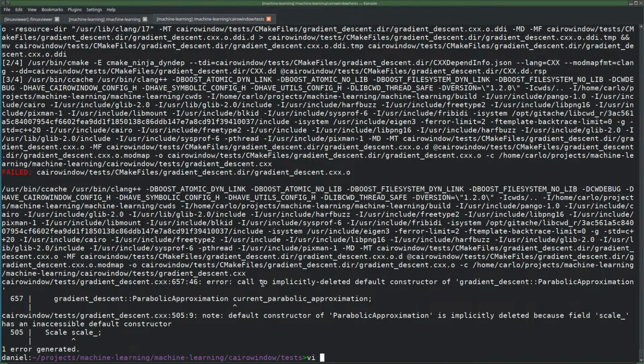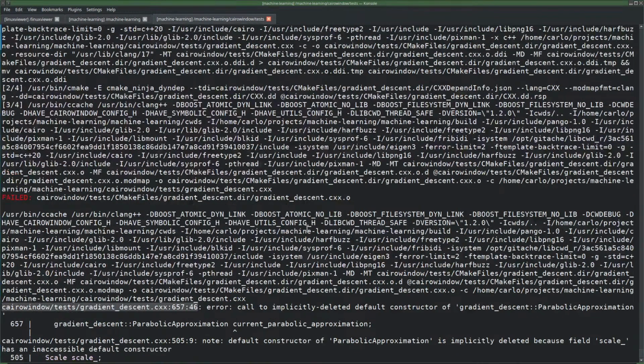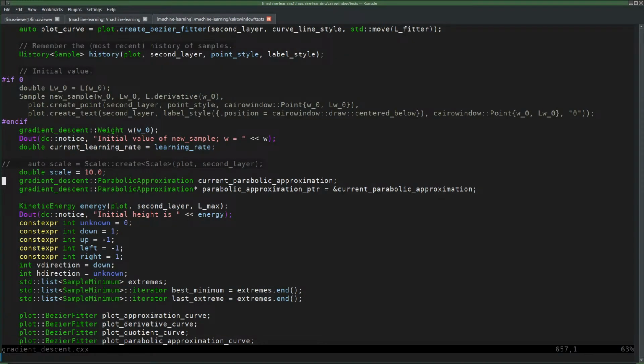Call to implicitly deleted default constructor. Alright, I can't add a scale. At least the scale has to be initialized, really? What?